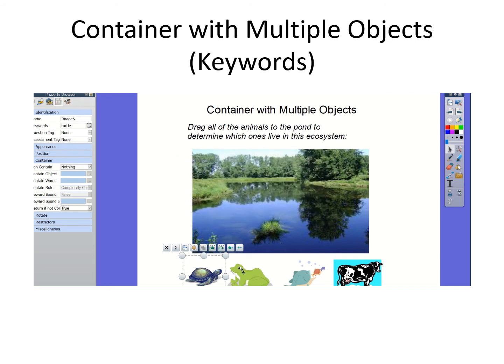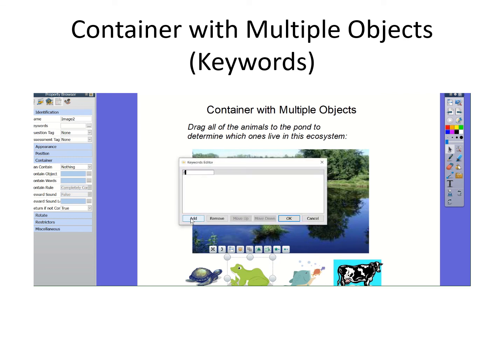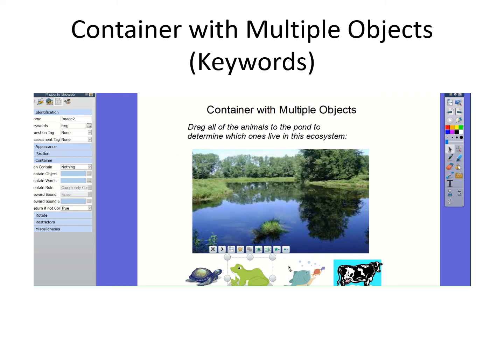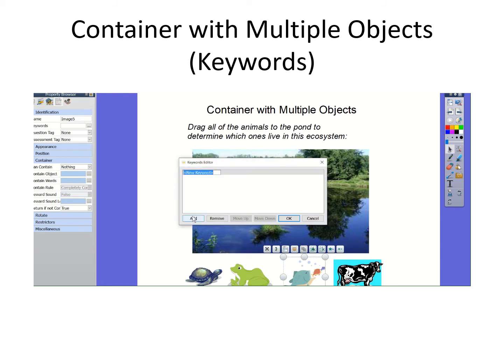If I put something like turtle versus turtles or anything like that, it will not be an exact match. It will be rejected, and that will throw off our activity with our students. Here's a frog. I'll add the identification to the frog. There it is, and say OK. There's my fish. So I'll add fish in here.